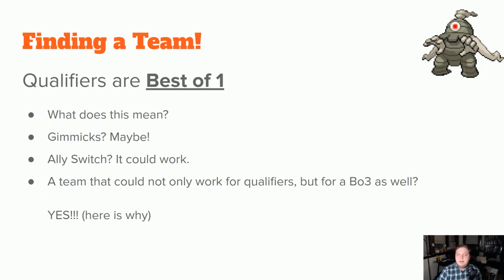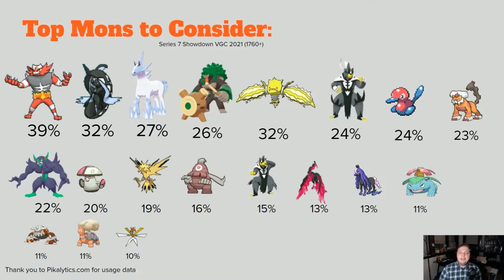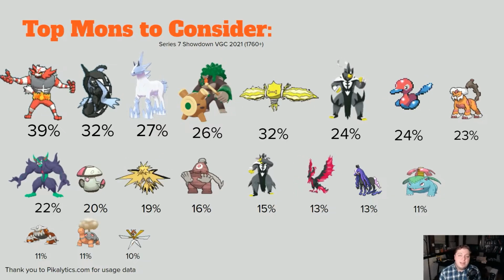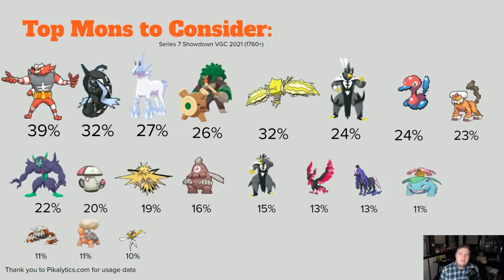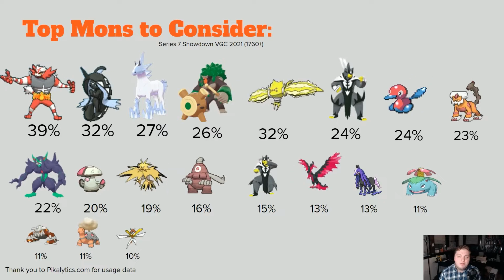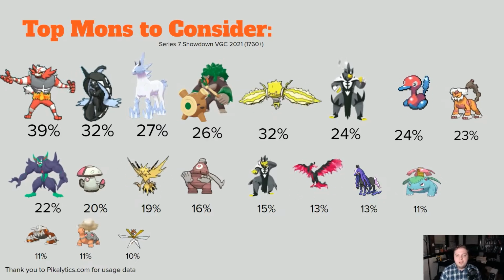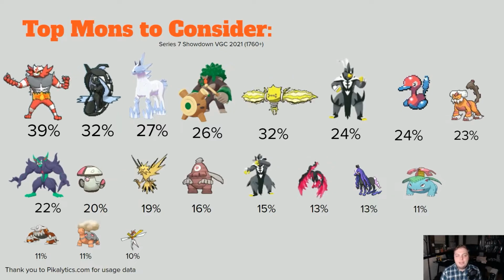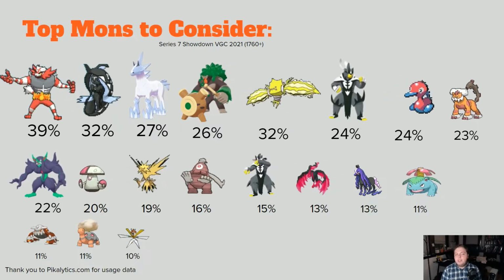Let's take a deeper look at some of the Pokemon available to us here in Series 7. Looking at the top Pokemon to consider, a big shout out to Pikalytics.com for providing this wonderful data that's put out by Pokemon Showdown every single month, but Pikalytics puts it up on their website in a way that players can digest, understand very easily, and it's just wonderful to read. Number one, obviously, is Incineroar.